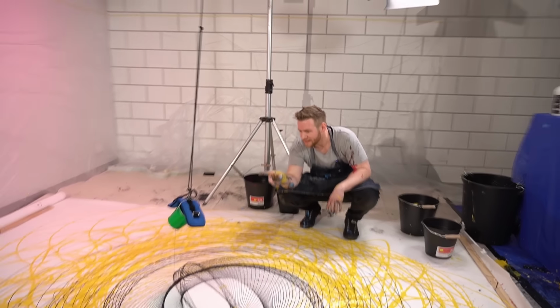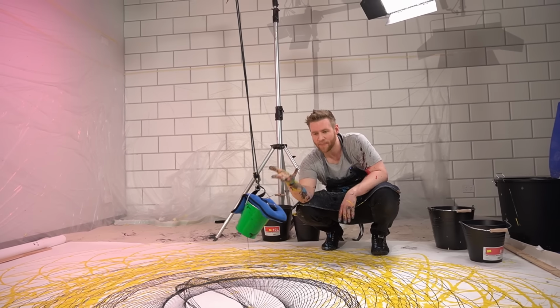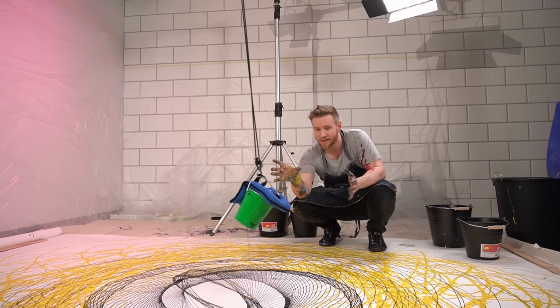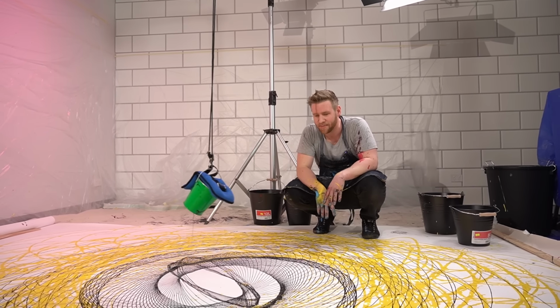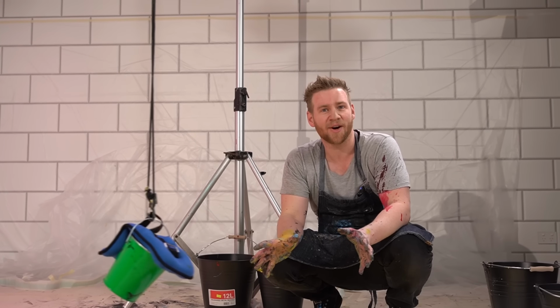So, it's working now. It went off at the end. You can see the bucket's weight has shifted dramatically. I think obviously the weight of the paint no longer keeps the bucket straight. So it's just asymmetrical. But we've figured it out and it's time. It's finally time to make something cool.